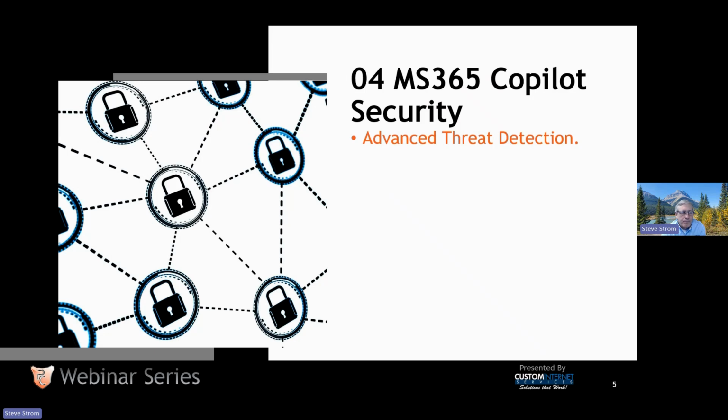Perhaps one of the most important things is that 365 Copilot follows the internal Microsoft Graph, so it obeys the controls that you have put on your data. This is what separates 365 Copilot from many of the other AIs that are out there. Many of the other AIs, if you want them to have access to your data, you have to copy files into it, or you have to drag and drop data. And the problem is you don't have any control on where that data is going to go, and nothing says that it is definitely going to be protected.